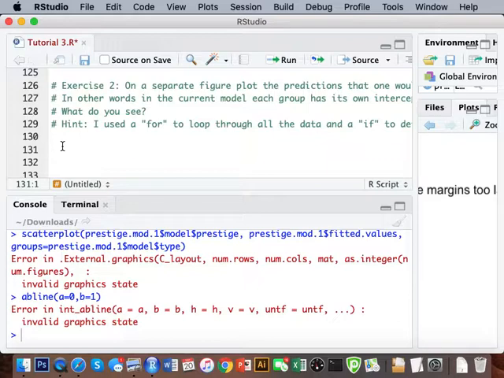We want you to take the mean of those 3 intercepts and then for each case create a new predicted value, which is just that average intercept plus the slope on education times the education score plus the slope on income times the income score. Yeah, that's the right face, I think, to be making.